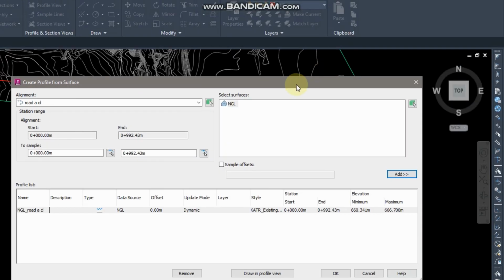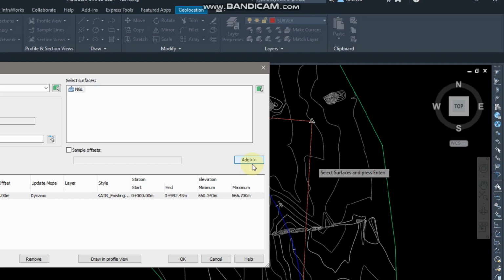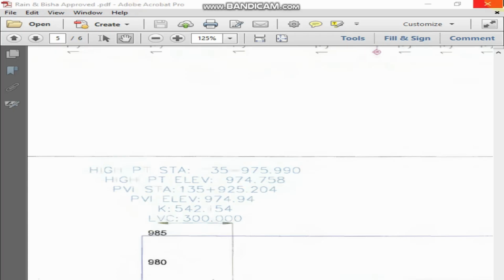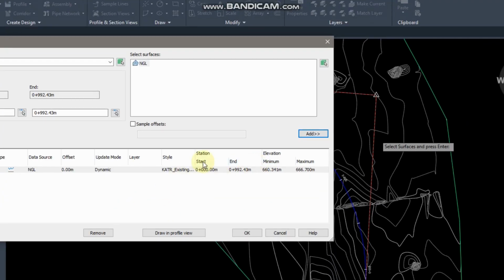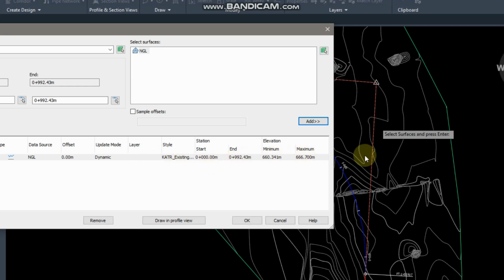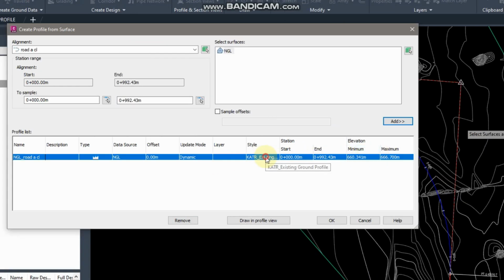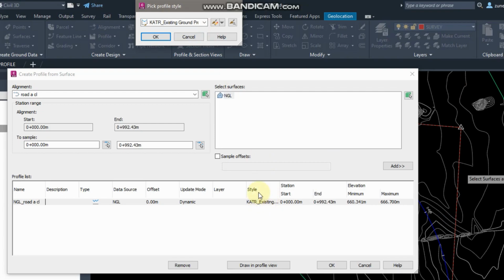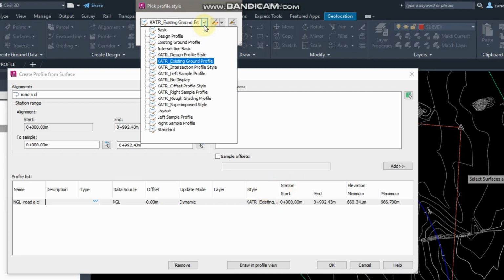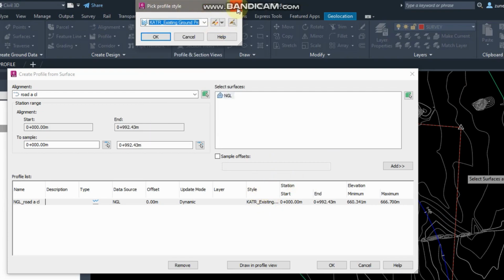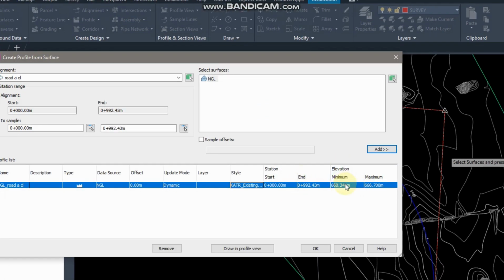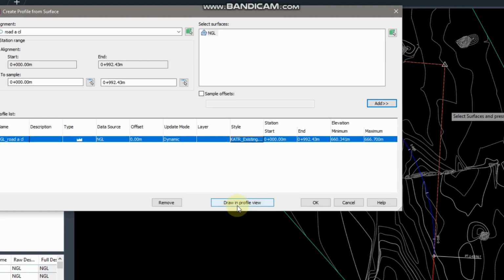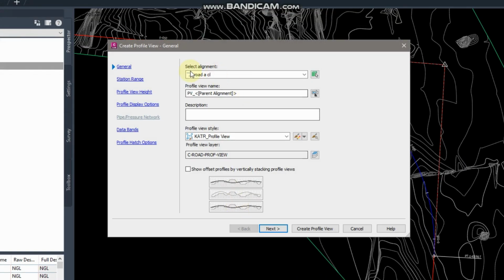When it is added, you can see the details of the alignment: its style, minimum and maximum elevation, and length. From here you can select the profile style. I already selected the existing style, so click on Draw in Profile View.